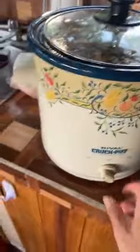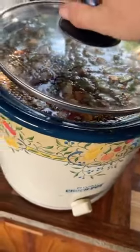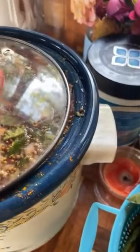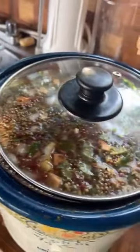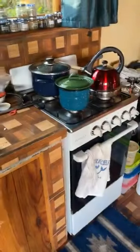Okay, so there we go. There you have it. Cut some stuff, set it and forget it. If I had more space, I could add the broccoli stems, but I think I am right at the limit. I'm going to leave that cooking with the side exposed so lots of steam can get out. Even once it's going on a boil, I might take the top off just to bring the water down a little bit. And there you have it. So now it's just cleanup. Oh, there was also rosemary. We also added rosemary and bay.